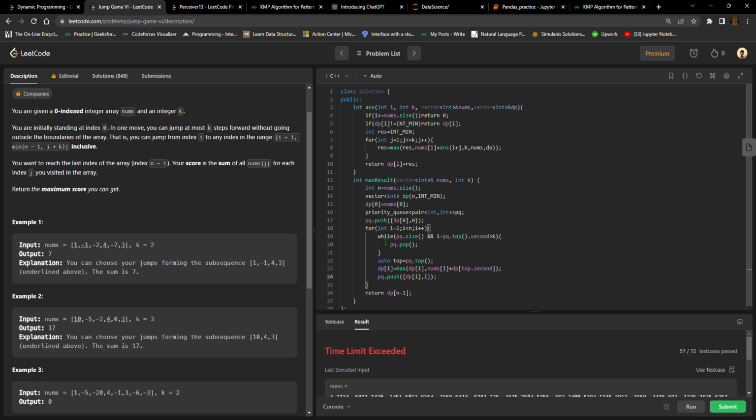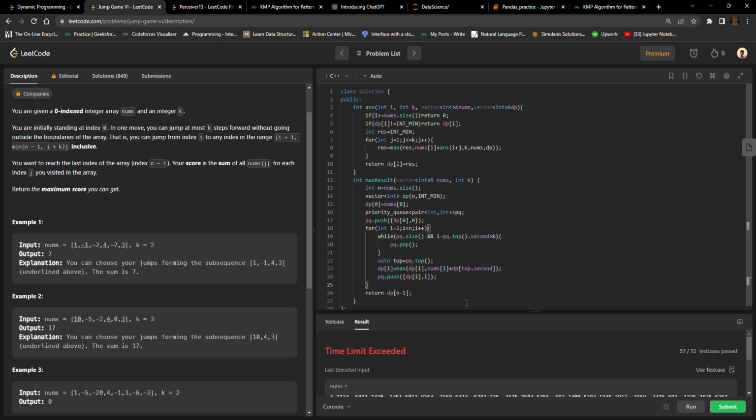What we really did here is that we found that maximum number. If my frog is at i, and it could make a jump of k, in that range of k integers, what would be the maximum amount it could have obtained from jumping in that range starting from i?